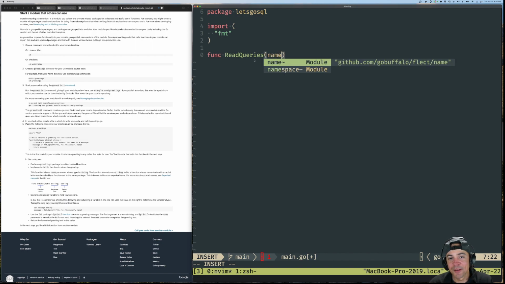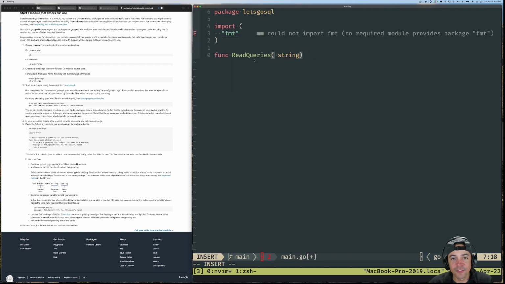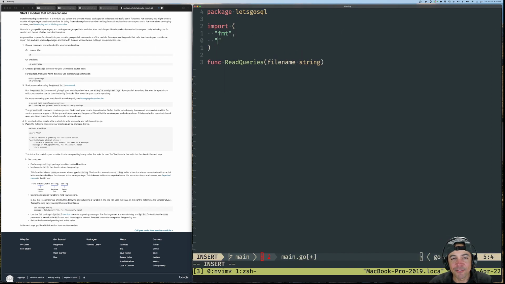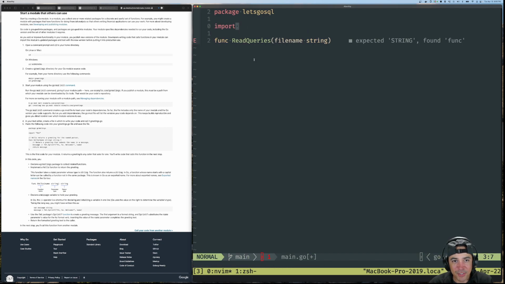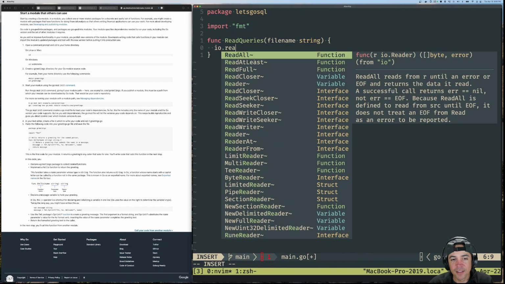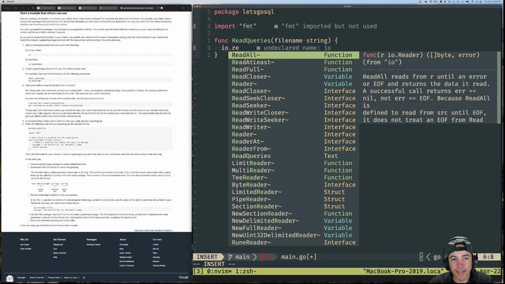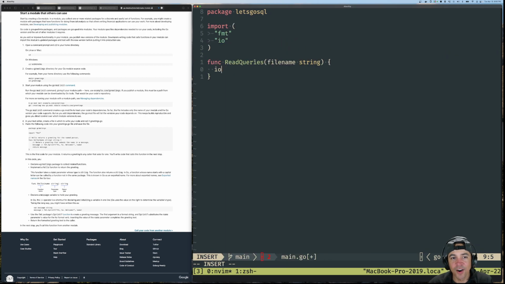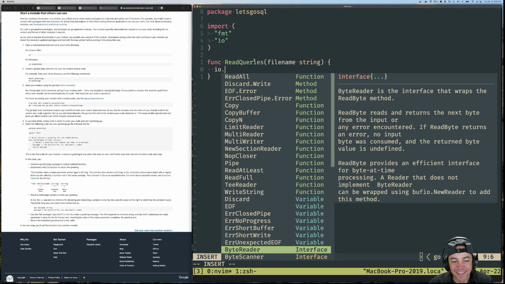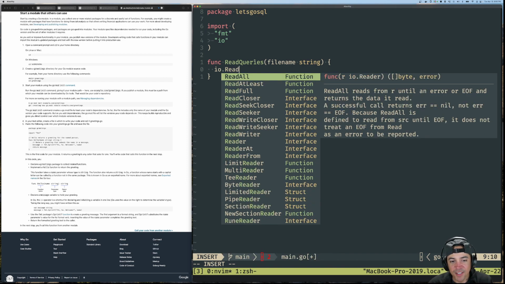Let's see, so name string, right? We'll call it file name string. I'm also gonna need like file or something, right? IO, is that what it is? Oh, you know what? Let's do the automatic import. What am I even doing with my life? Okay, so we'll say this, and then we'll say io.read. Okay, so wait, how do I do this again? Oh, nice. Dude, that's sweet. Okay, so read all, right? I can read line by line, actually.